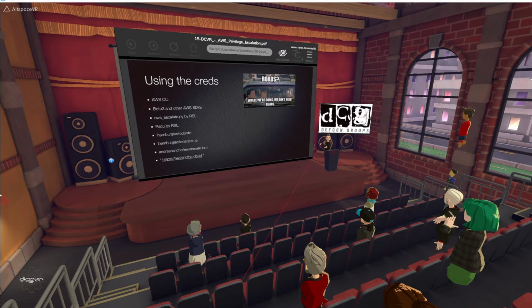There's a pretty good tool written by Rhino Security Labs called AWS Escalate that can try to brute force and figure out whether or not you have a path to escalation within AWS. We're going to talk through some of those paths manually here in a little bit using the AWS CLI instead. There's also a really good framework called Pacu, also by Rhino Security Labs, that is Dockerized, and it's basically a Python application that gives you a menu, and you can step it through all of the ways that you can escalate in.